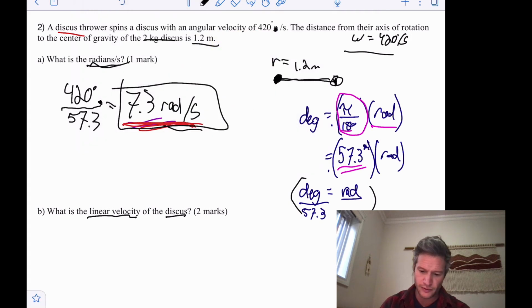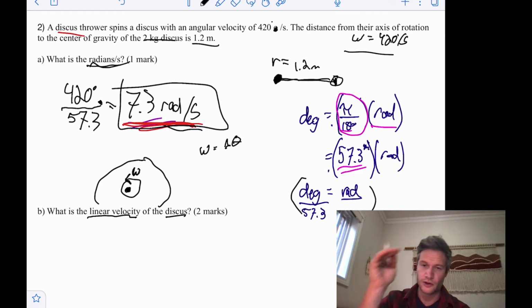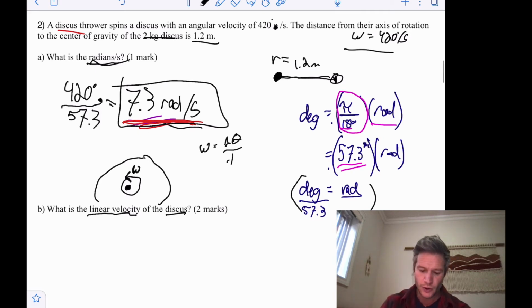But if we were to have our discus thrower here again, or let's say any object, in the lecture slides we have a record. So you have a record that spins around the center at some sort of angular velocity. So again, it's always rotational or turning in radians or degrees if you want to think about it, to give us our change in placement over time for our angular rotation, right? Angular rotation is change in angle, which we can think of as angular displacement over time.